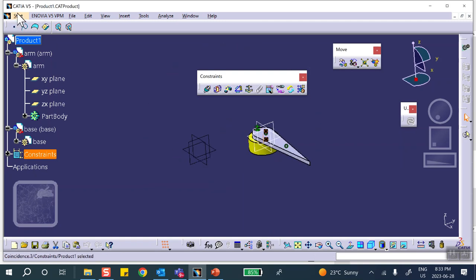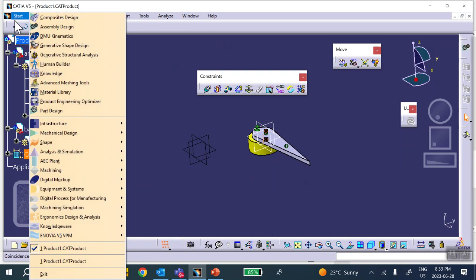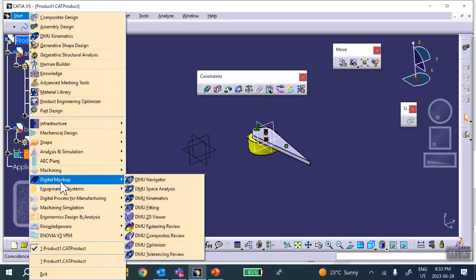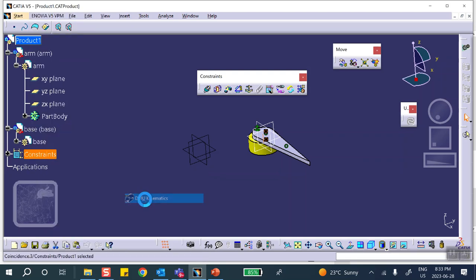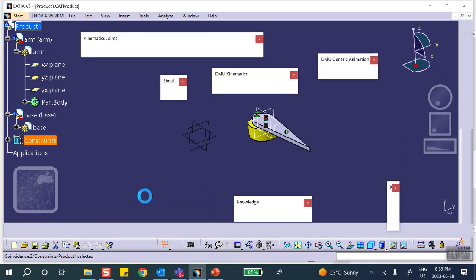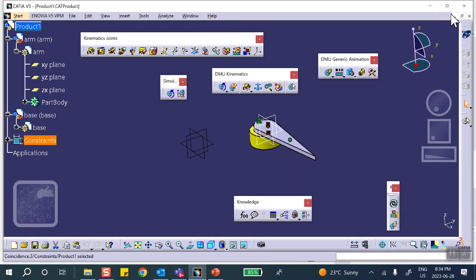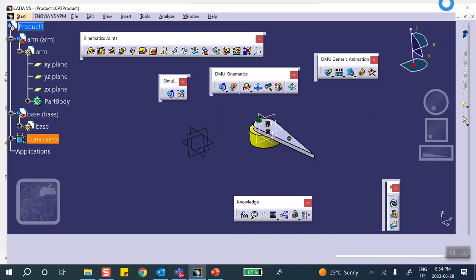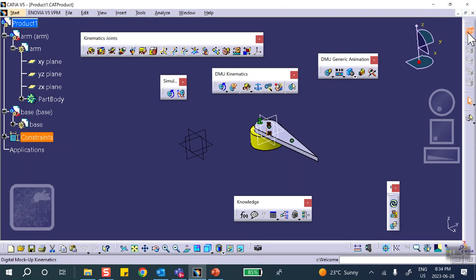So now we're going to go to digital mockup right here. Digital mockup, DMU kinematics. Notice that I end up where I was initially, right there. See the pointy hat, which is that.